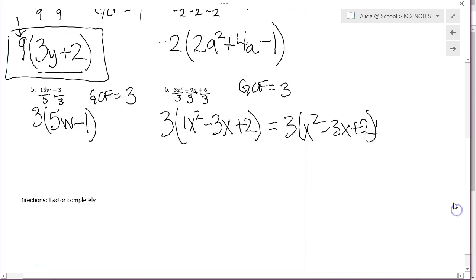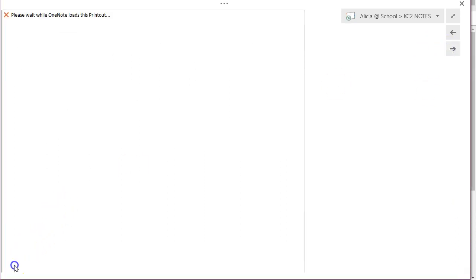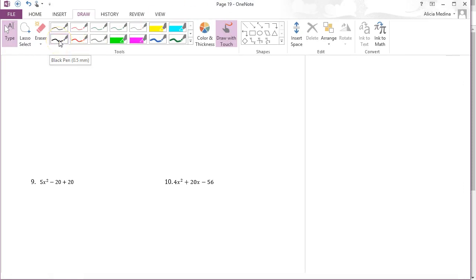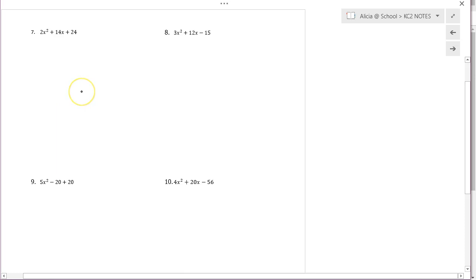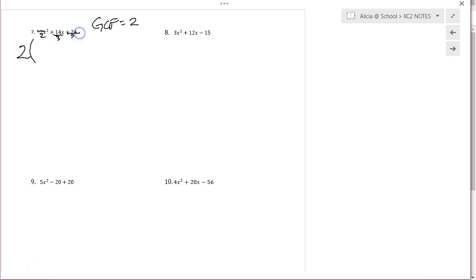So if I scroll down a little bit, now I'm looking at that first example there, which is 2x squared plus 14x plus 24. I want to find a GCF out of all of them, but obviously 2 is the smallest number, so I want to see if all 3 terms can be divided by 2, which they can. Right? 14 and 24 can all be divided by 2. So therefore, my GCF is 2. If I remove that 2 out, that means I'm dividing all of these by 2. So 2 divided by 2 is a 1x squared. 14 divided by 2 is a 7. Don't forget my x. 24 divided by 2 is a positive 12.